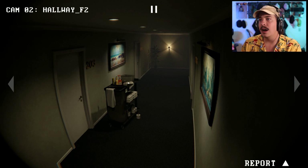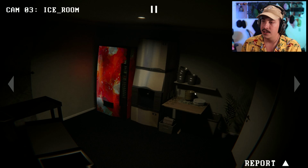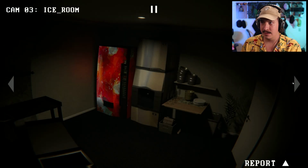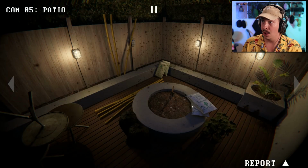You're done. Towels. Trash. So there's 2 towels up top. 2 sets of 3, so 6 total. I don't know why I called it 2 sets of 3. I should just say 6. I mean, it's 3 and 3. It helps my brain. Just a little bit. 3 ice buckets. This is about the same amount, but because they're plates, they're much smaller. I don't know how that's going to help me. Counterclockwise. Pictures look good. We have the light.